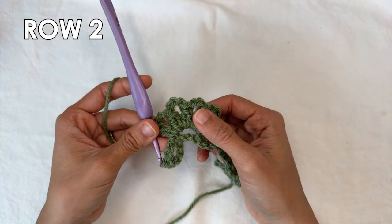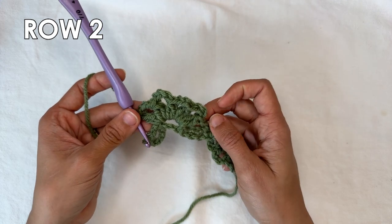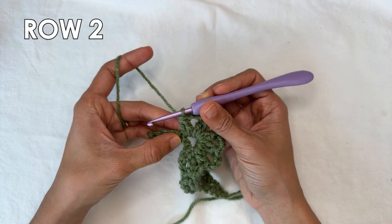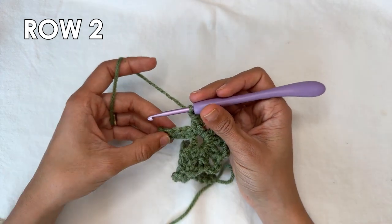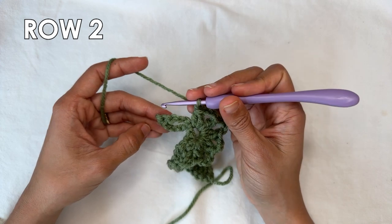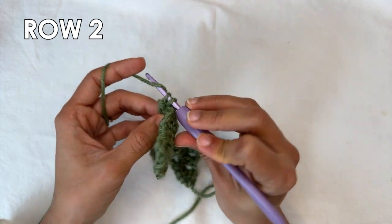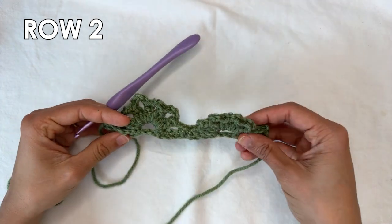Okay, I just finished my 4th repetition. So again, we should have 5 double crochet 2 together with chain 3s in between. After the 5th double crochet 2 together, we chain 1, and then we skip the next chain 3 arch and do 1 single crochet into the next single crochet, which will bring you right at the edge of the row. And now this here is the end of row 2.